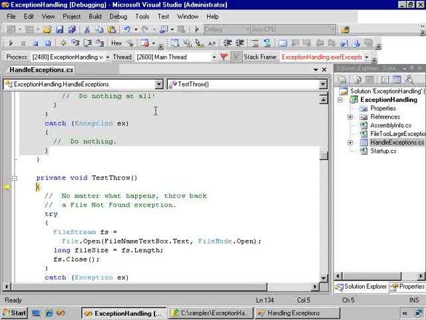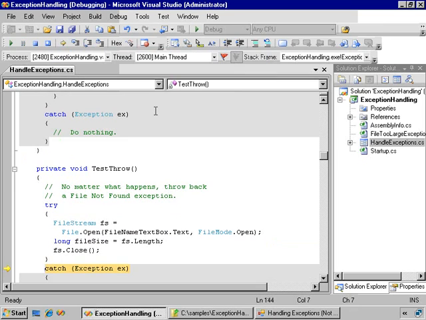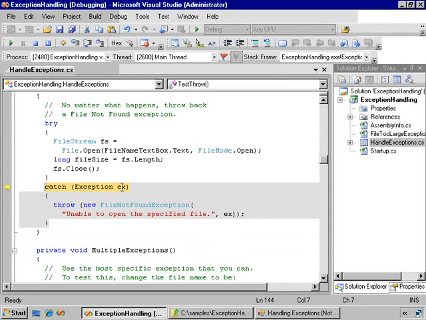We call testthrow, and here in testthrow we have a try block, and we're going to attempt to open our file. Well, it fails, of course. Down here we've received an exception that tells us that something went wrong. No matter what kind of exception it is, and I know any exception will end up here because I've trapped the base exception class, no matter what kind of exception it was, I'm going to throw a file not found exception. I create a new instance of the file not found exception class. I specify my own message, which is true no matter what. We were unable to open it, that's for sure.